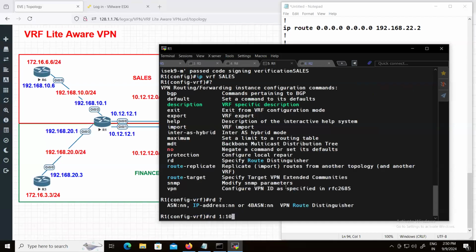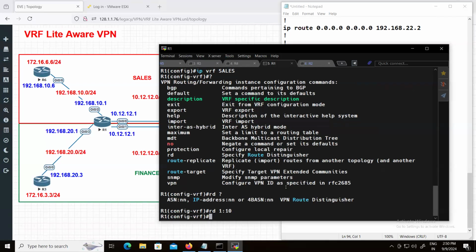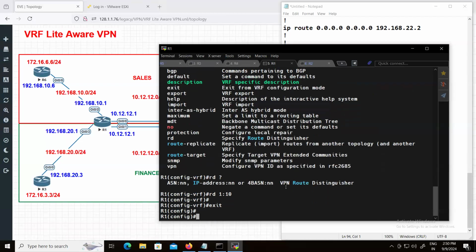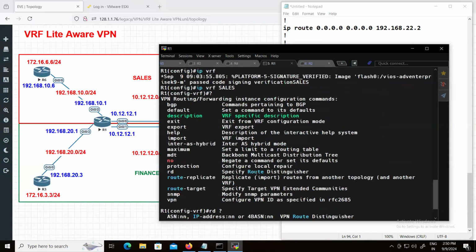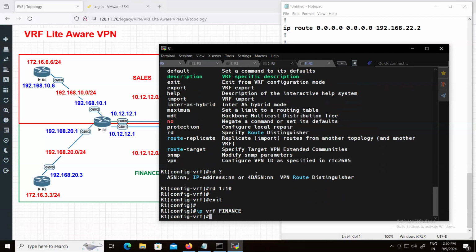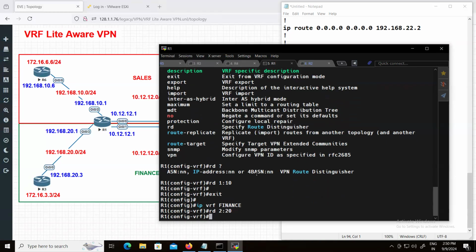I'm using 10 for the sales. Done. Exit from here. Same thing, I'll create VRF finance also. IP VRF finance, and here I'll say RD and let's say 2. This is clear.